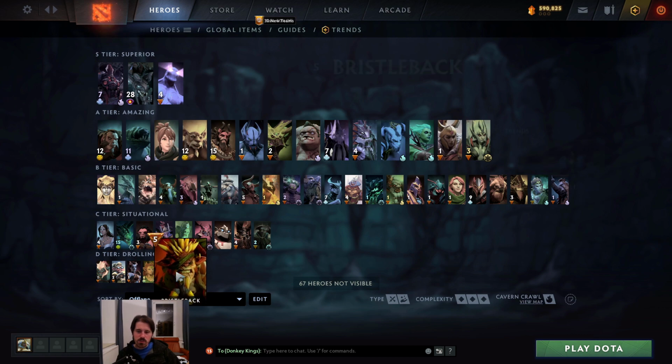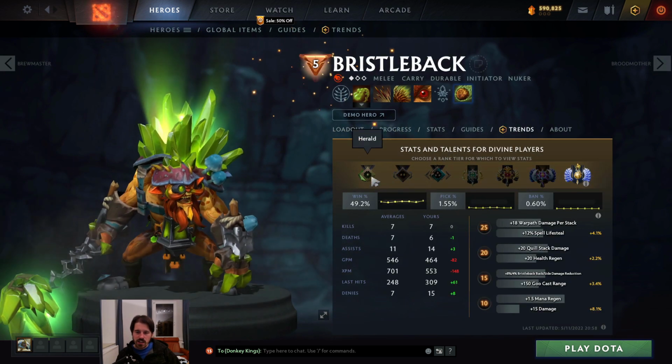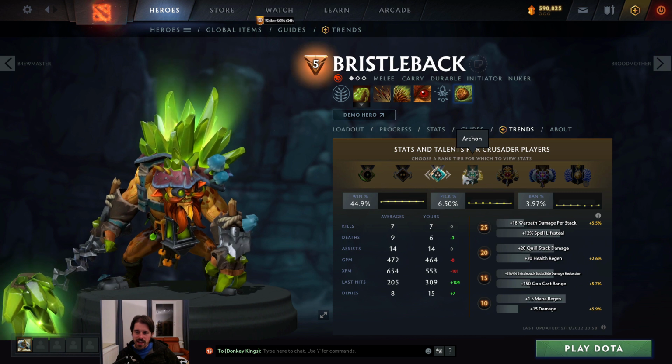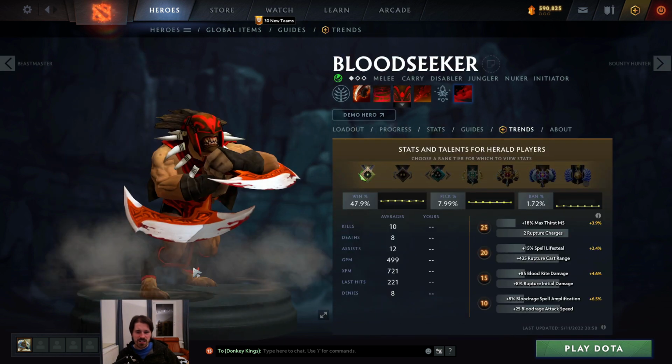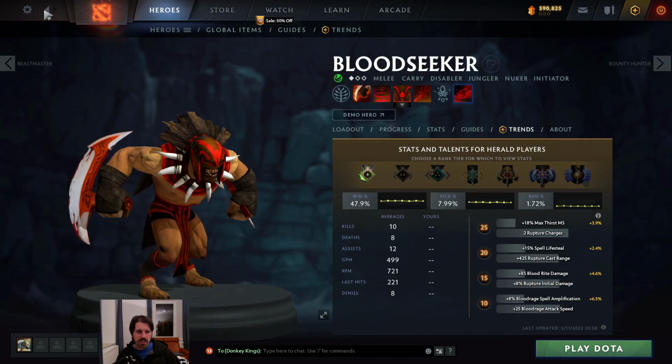And Bristleback, he's just been nerfed a bit too much. He doesn't really do that well. He still does fine in lower level games, but even there his win rates are not that great. So it's just not a good patch for Bristleback. And then finally Bloodseeker, he's not an offlaner. Pick him as a carry if you have to pick him.